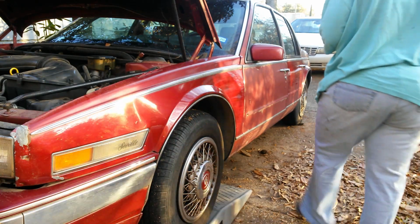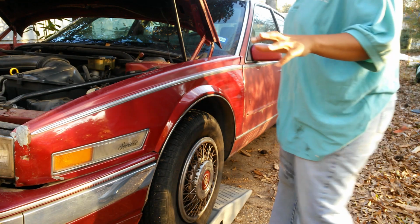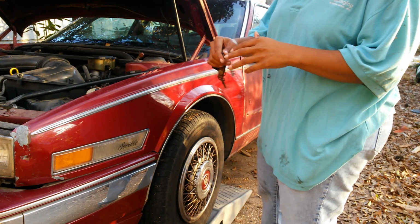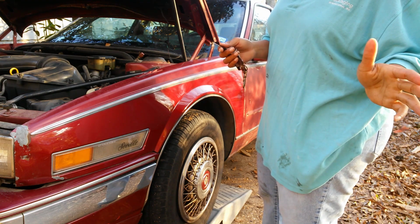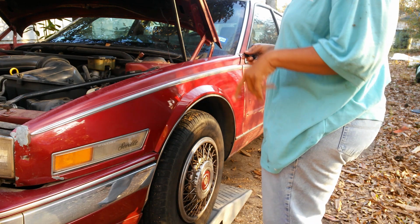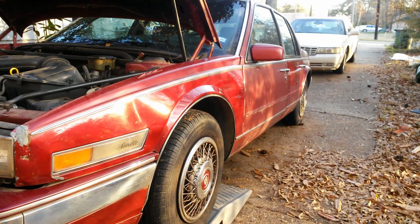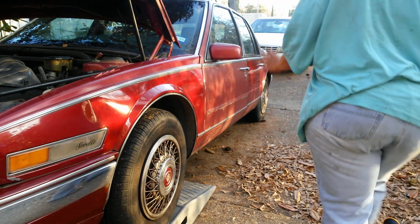So let me show y'all what I do. Well, let me tell y'all. Basically, I'm going to put my foot on the brake. I'm not going to crank the car. Put the key in, turn it to the on position. Do not crank. Just turn it, like if you want to listen to the radio, turn it on. Put your foot on the brake, car in neutral. And then I'm going to bump it down off the ramps. Just watch what I do. Because you're not even going to leave this vicinity. Because you don't want the car to run away from you.